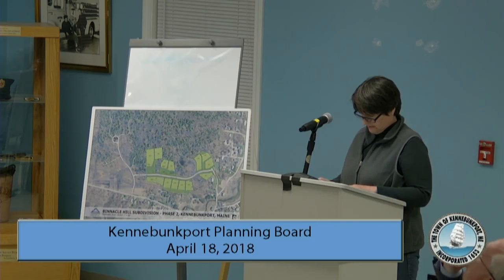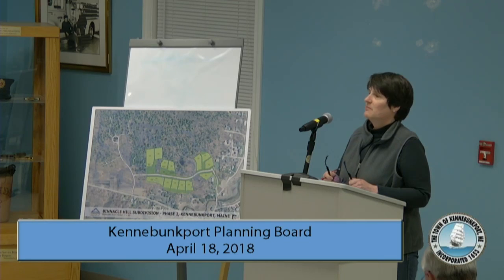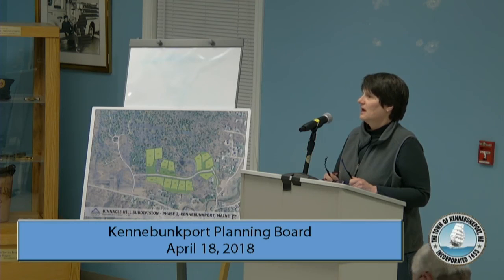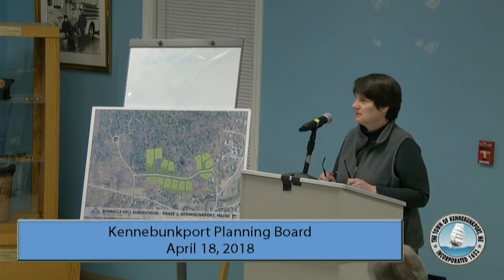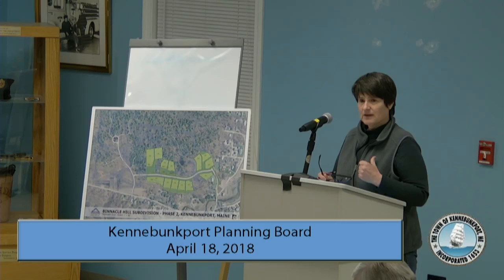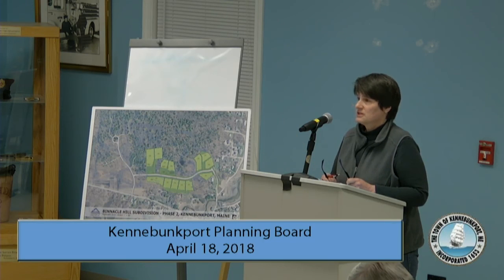Let me take a look at my notes. Our sewer line comes off the front of our property and goes into that manhole that's in Henchy Way. So we're concerned about it not being crushed by heavy equipment during construction and vehicles coming in and out. I don't know whether you can make it part of your findings, but what I would like is if our sewer line were TV'd from the manhole up to the clean out on our property, before construction and after construction, and that we be given a copy of the film. Because you could have the sewer line be cracked during construction and we wouldn't know for 15 years down the line that it happened during construction.